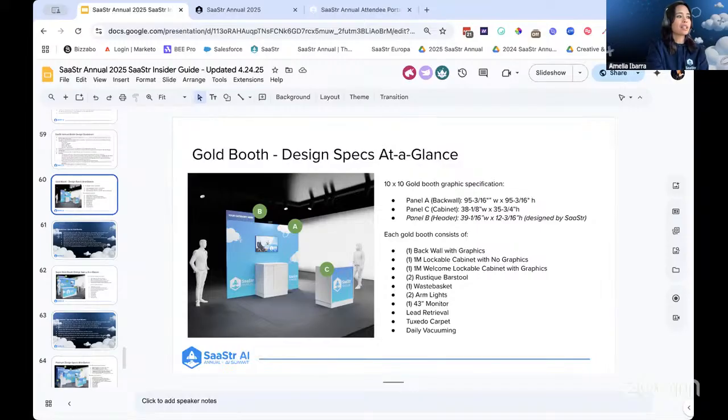The TVs are included. That is correct. So the TVs that you see here in the mocks are included. You do not need to order the monitors, and all the monitors come with an HDMI hookup. That is standard. They don't come with a USB, so you won't be able to plug it in. They don't come with a Fire Stick. We tried that a couple years ago. They don't work. So just straight up HDMI. Good old classic, old-fashioned HDMI.